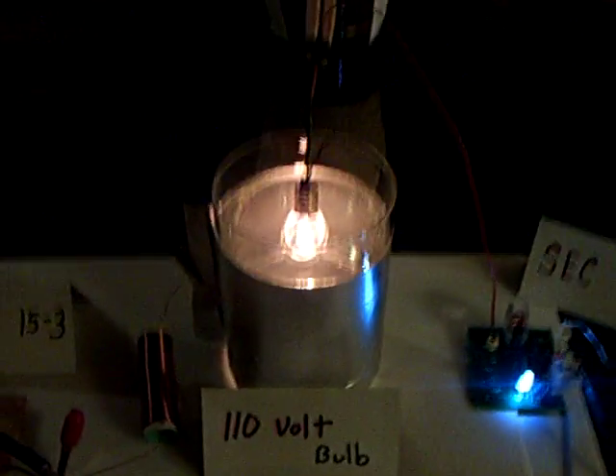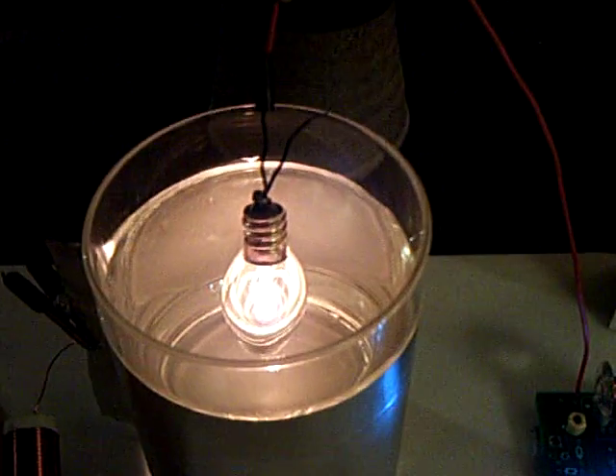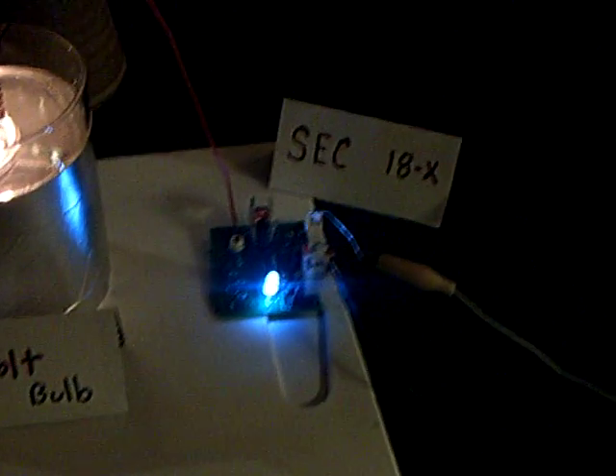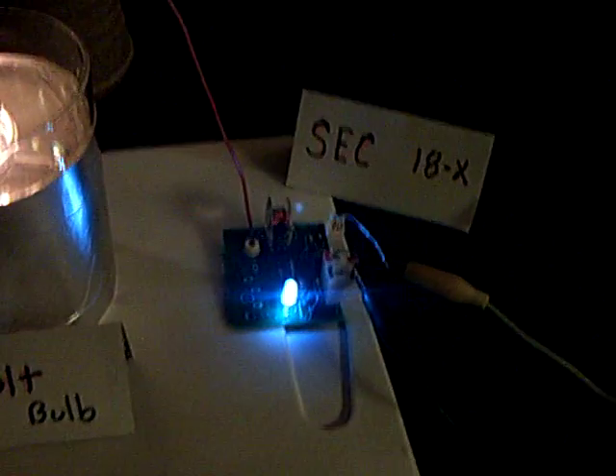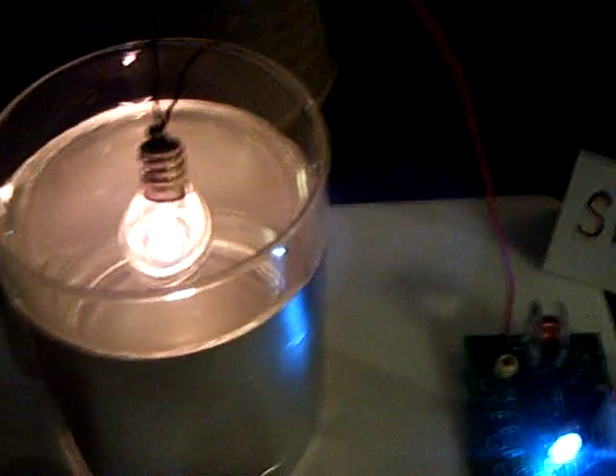So anyway, that's to me closer and closer to what your experiment showed with the light bulb in the water. And I got a big bang out of this one, doctor. I hope somebody else can replicate this. If you've got a couple of SECs — standard SECs, not home-designed but Dr. Stifler SECs — try this one out. This is a really interesting experiment.